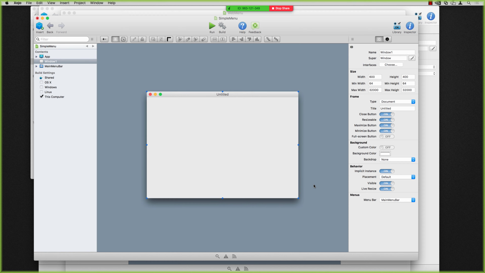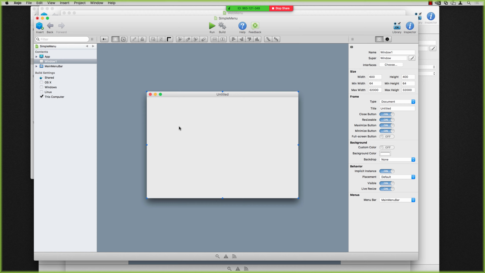The other thing to note, of course, about menu bars is just to be aware of the differences on platforms. On Mac, of course, the main menu bar is shown at the top of the screen, and on newer versions of Mac OS on the top of all the screens. On Windows, the menu bar is shown within the actual window. On Linux, it varies depending on which Linux distribution you're using. Some will show it within the window, some will show it at a single one at the top of the screen. But just be aware of those differences. Perhaps the biggest difference, of course, though, is on Mac. If you close all the windows in your app, the app itself won't quit, and you'll still be able to access the menu bar at the top. But on Windows and Linux, that won't be the case.